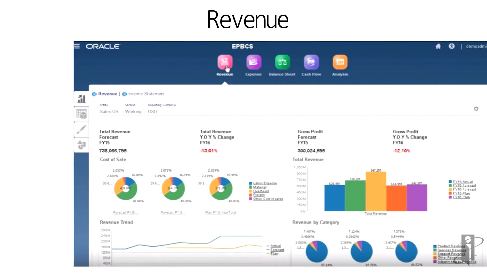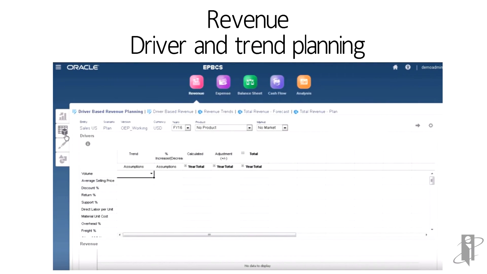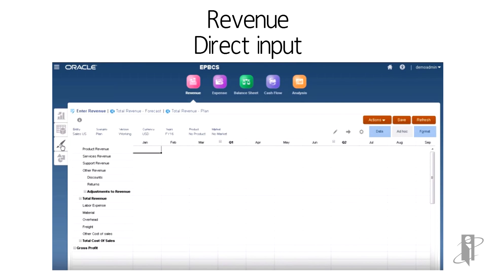Revenue is the top one within the Financials Framework. There are also a lot of pre-built dashboards that come with it to help you understand whether it's revenue, expenses, balance sheet, or cash flow — what are my impacts? Maybe actual versus forecast, maybe looking at different segments of my business, or different expense categories. Revenue also has the same concepts — I could look at drivers such as volume, discount percentage, or average selling price, and there are trends as well. Maybe I want my volume to be steadily increasing over time, or my selling price to be increasing but not as much as my volumes. And likewise, I can go to the third tab and directly input what I want the revenue to be.